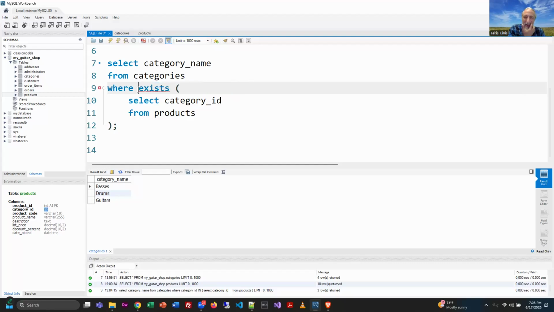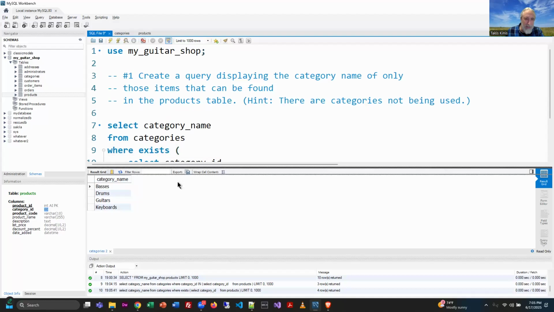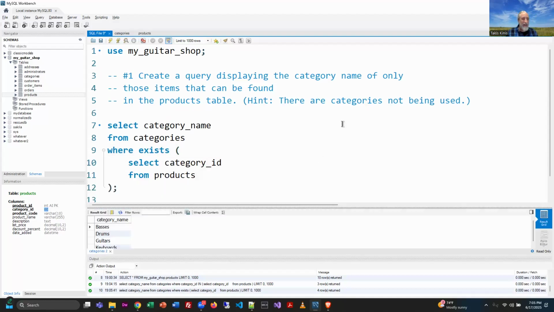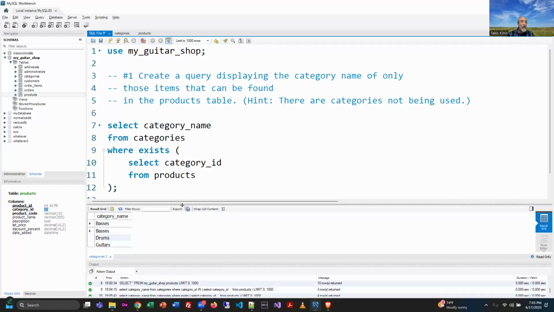To use this correctly, I have to get away from that column qualifier there. So this is going to be a similar result. I'm just doing this as an alternative to show you that there's a difference in the output. And this might not be what you want, because in this case, it's showing us all the categories.